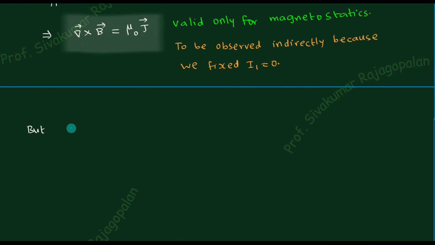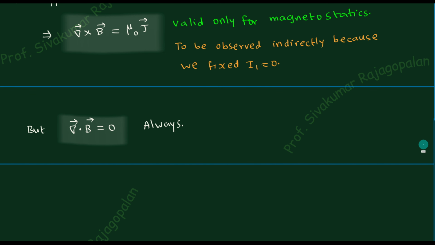The earlier conclusion we got is divergence of B equals 0, but I am writing this because here the condition is always valid. I am just writing down the previous conclusion in order to make the contrast. The contrast is that for the curl you have the validity condition, while for the divergence there is no validity condition, it is always valid. So this is interesting.